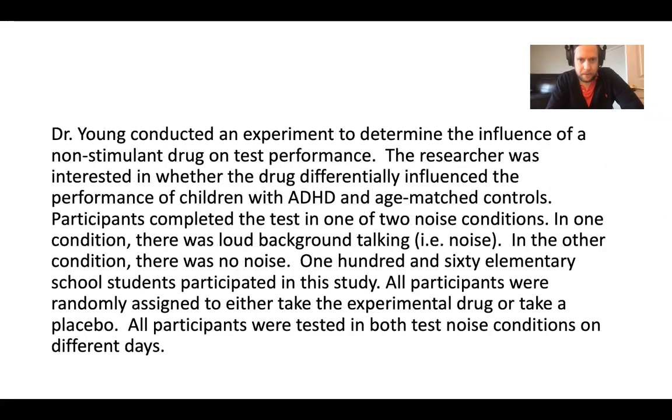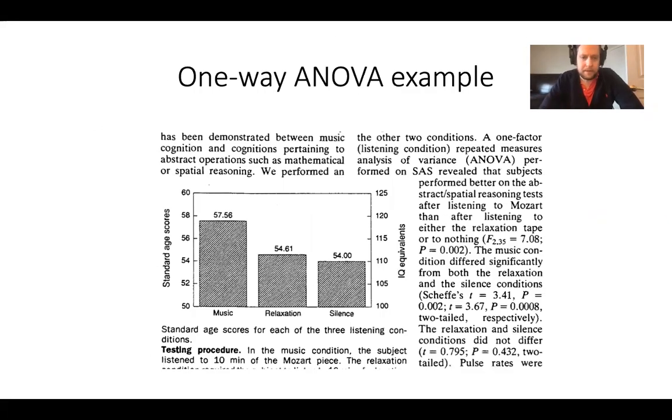Also, definitely check out the video with the answers for that. It should be helpful. So I wanted to continue along, going a little bit more in detail about some of these different research designs. We've talked about the different hypothesis tests that are used to compare means. We talked about t-tests. We talked about one-way ANOVA. We talked about factorial ANOVA. Those are the main categories of hypothesis tests.